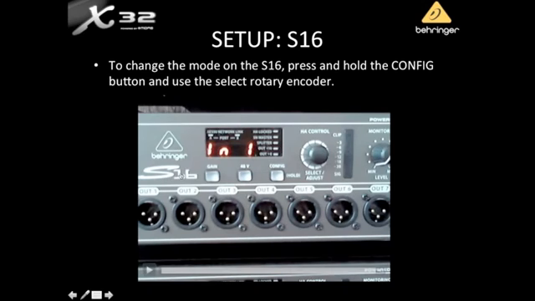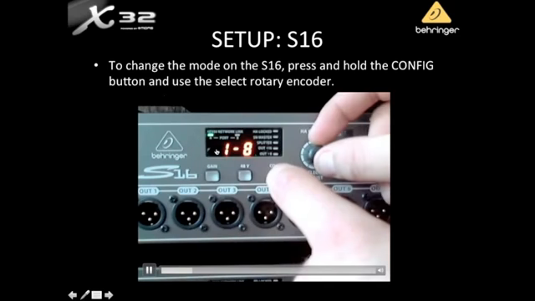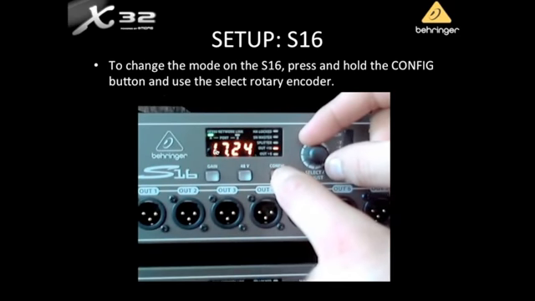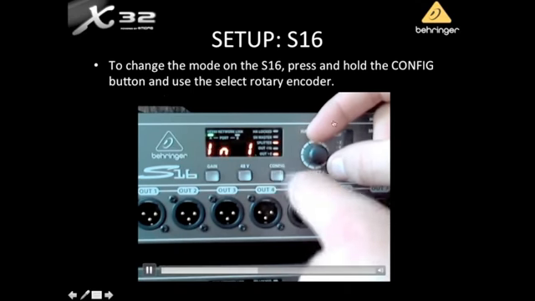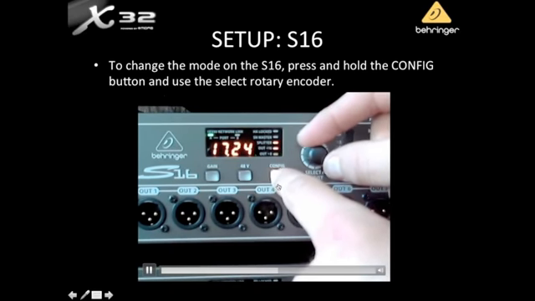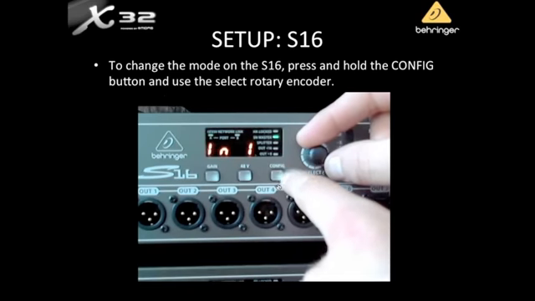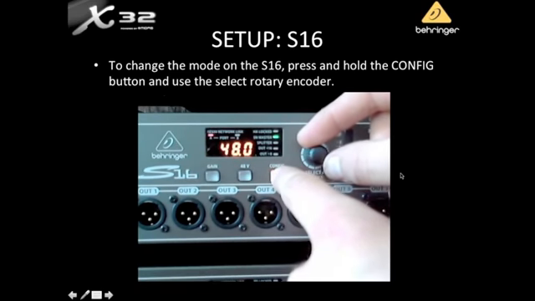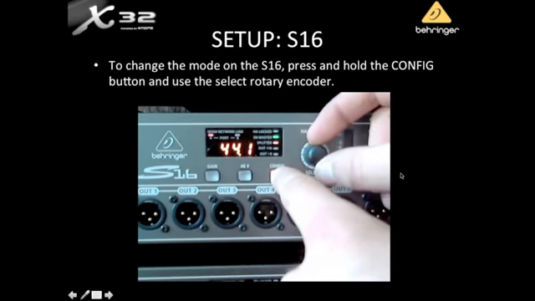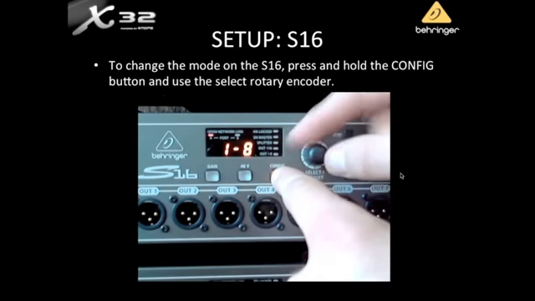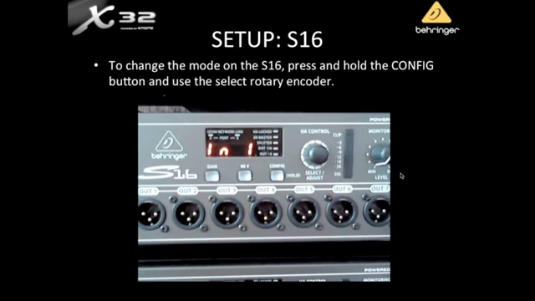So the first thing you want to check, even before you try getting audio going, is that you have a solid green light here. So again, you're going to want to start by pressing and holding config and turning it all the way to the left so that you're in mode 1, which is actually the opposite of what you're seeing here. Right now, we're cycling up, and we lose the sync. So you're basically just holding that config button down, and while you're holding that down, you're turning that data knob all the way to the left to get down to that mode 1.